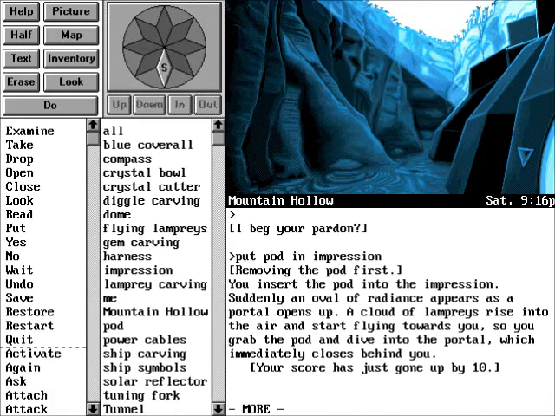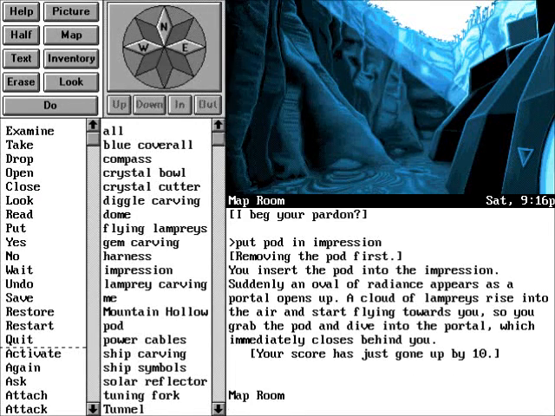Removing the pod first, because I'm wearing it. You insert the pod into the impression. Suddenly, an oval of radiance appears as a portal opens up. A cloud of lampreys rise into the air and start flying towards you. So you grab the pod and dive into the portal, which immediately closes behind you. Your score has gone up by 10.